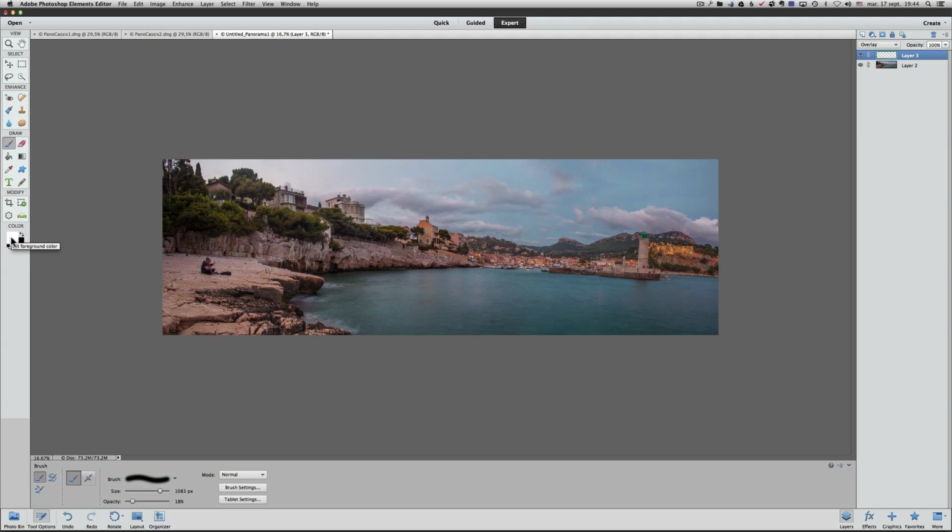It's 20, because 20 is a good number. Otherwise, it's going to be too much visible if you're over 20. But 20 in overlay works pretty well. Yeah, and I might make it a little bit smaller, but something like that, right? Okay. And now you can go ahead and basically dodge the ocean a little bit, give it some rays like that. Yeah, I love that.